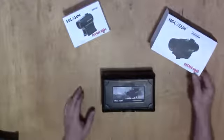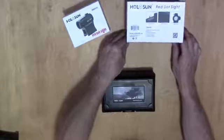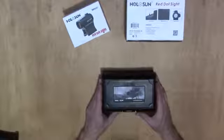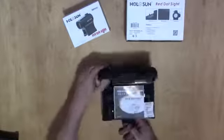I've got the red dot. I don't have the circle dot in this one. This is just the red dot. I don't know if I show it. Here we go. There we go. We'll get that over there. If you guys can see that okay. All right, so we've got the solar panel, the brightness settings, and the red dot, just like the other one has. So let's go ahead and take a look at this.